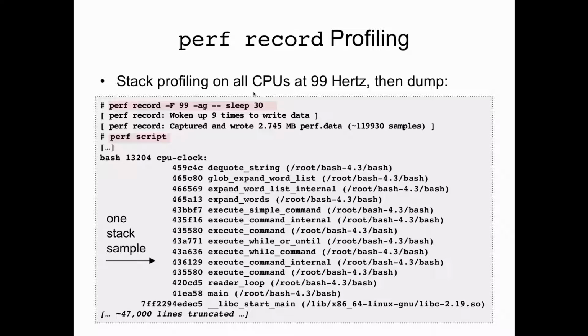Why 99? This is a good question, I should have had it. I don't want to sample in lockstep with some other activity and then oversample or undersample. So you want to stagger it with other kind of repetitive activities happening on the same timer? Yeah, I want to stagger it so that it doesn't sample in lockstep with another repetitive activity. Has anyone done like a 10 millisecond loop to poll something in your Java code? Sure, and if I sample at 100 Hertz, I might accidentally coincide, like constructive interference, with every single time your application wakes up, and then the profile will be skewed. Or destructive interference, where I miss it all the time and the profile is lacking.